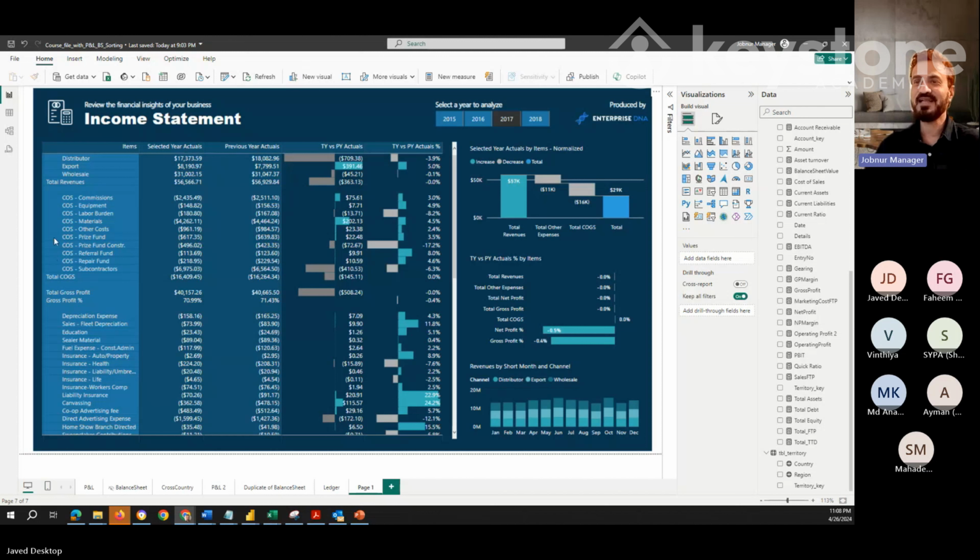This is the ultimate thing: by the end of the course, you should become experts in making this type of dashboard, very fancy looking, very informative, dynamic, with more visual effects.